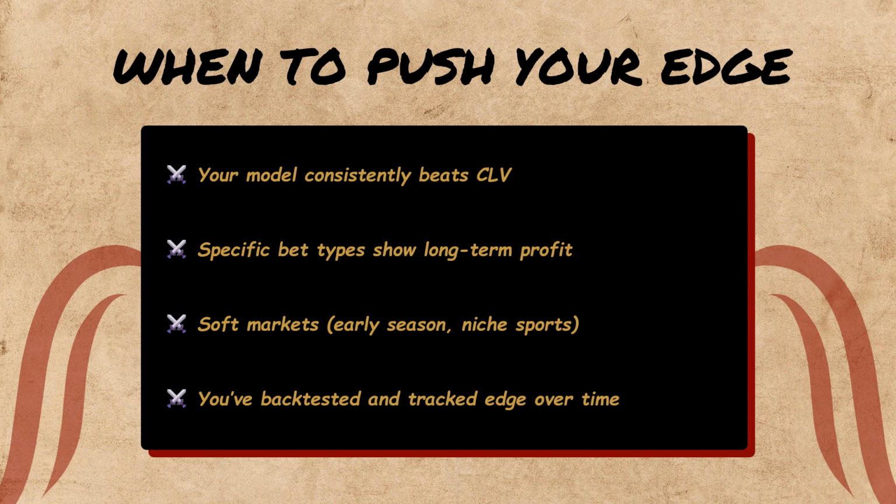And finally, number four, you've backtested and tracked the edge. If your record keeper is loaded with reliable data and it's telling you that your angle works, that's green light territory. Don't go full throttle, but bump the unit size up a little bit, strategically. Remember, pushing your edge doesn't mean going reckless. It means scaling smart when you've earned it. Not because you feel good, but because the results say you should.